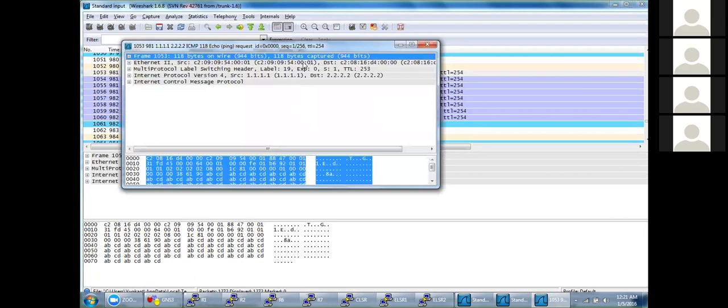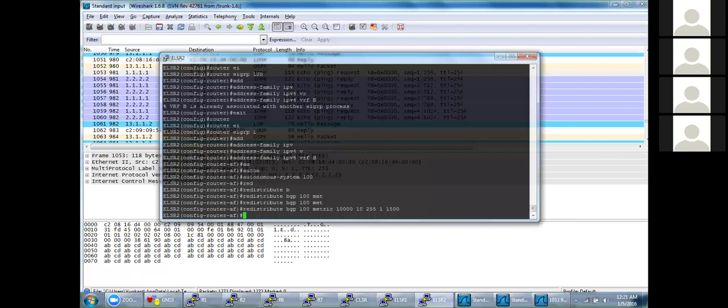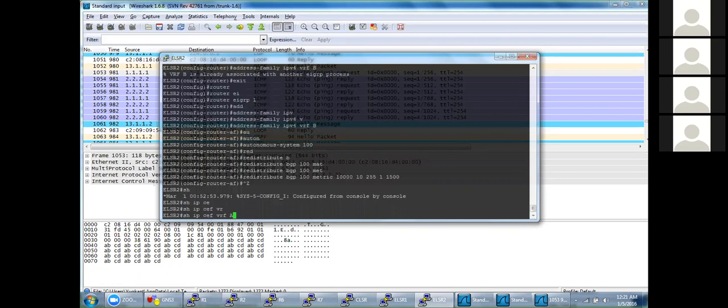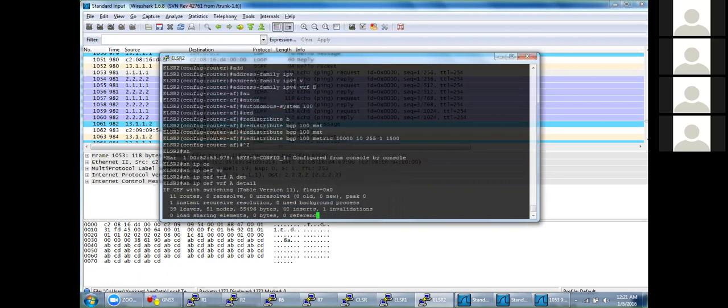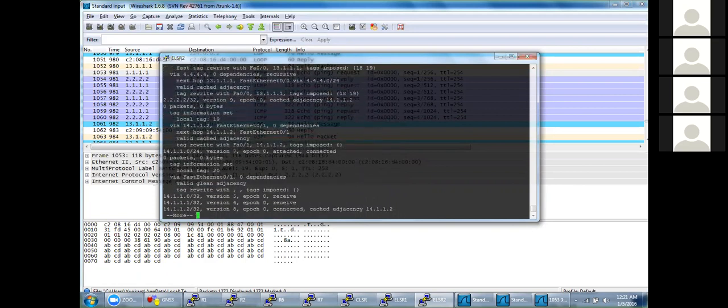So one label will be popped, which is 19. They will check from the reply. On LSR, show IP CEF VRF A tags. Saying here, you need to put 18 and 19.